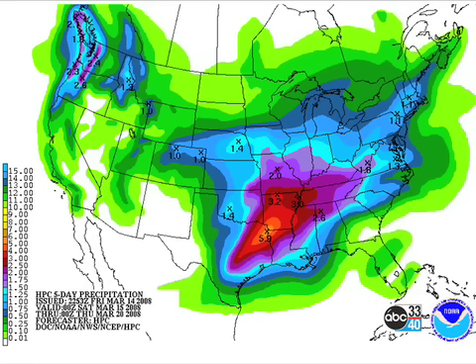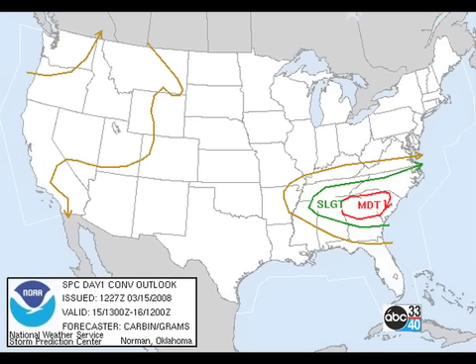Here's a look at the QPF forecast. Some of that is today, and some will come on day four — that's about the Tuesday time frame. Here is the severe weather outlook for day one from the SPC, the Storm Prediction Center. Moderate risk over a large part of Georgia and South Carolina. Slight risk extending all the way back to about Tupelo and across the northern third of Alabama.